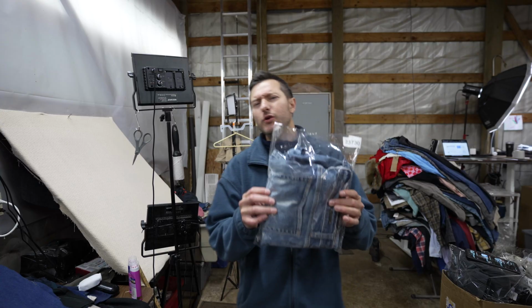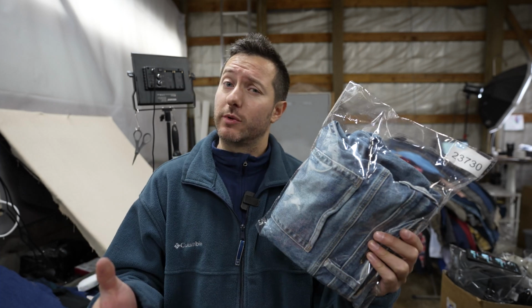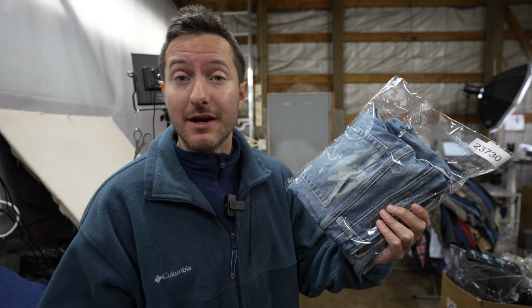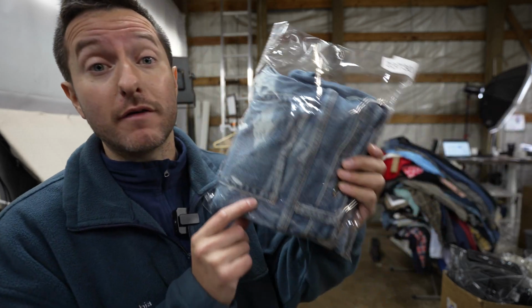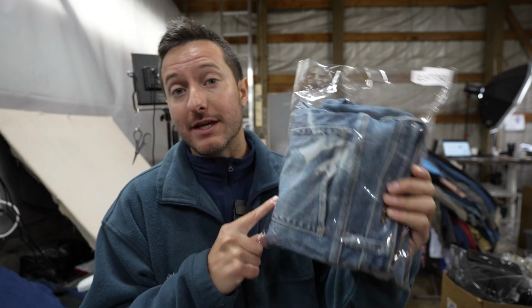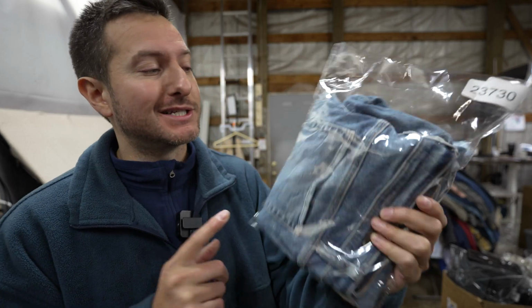A new rock solid brand that I learned over the last few weeks that I want to share with you is the brand Carve Designs. They make tops, they make women's jeans, and they have a pretty good sell-through rate. So these are some women's Carve Design denim jeans, size 8, and they were listed 3-4 weeks ago, and they sold for $29.95 plus shipping.